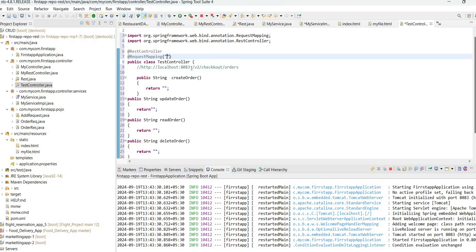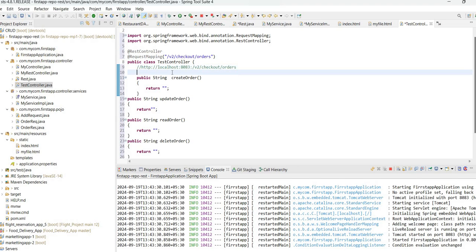So I have given localhost, and this is the port number which I have given, and then v2/checkout. In double quotes I have to give this sequence: /v2/checkout/orders. This is checkout.